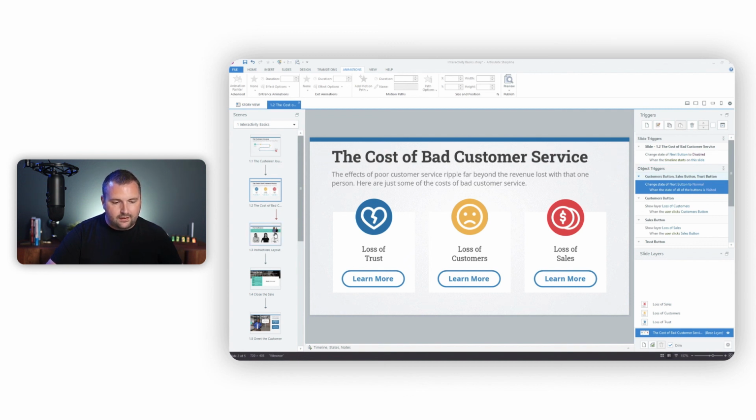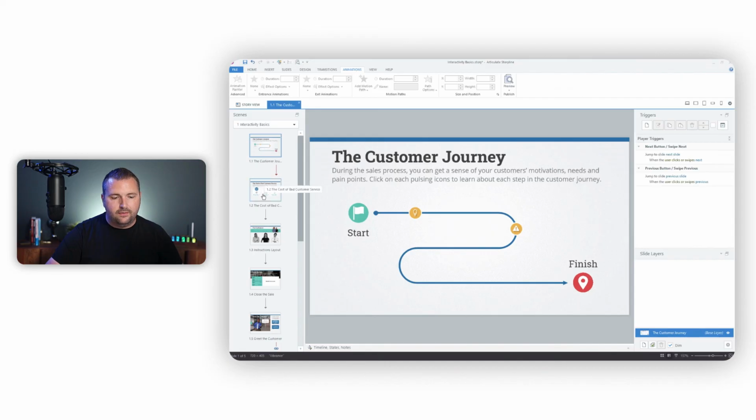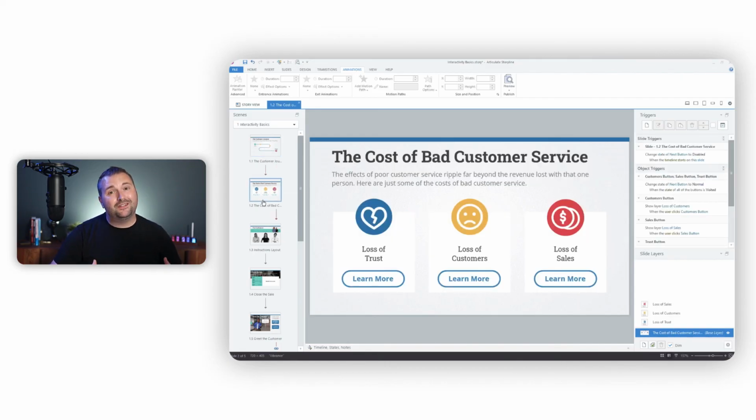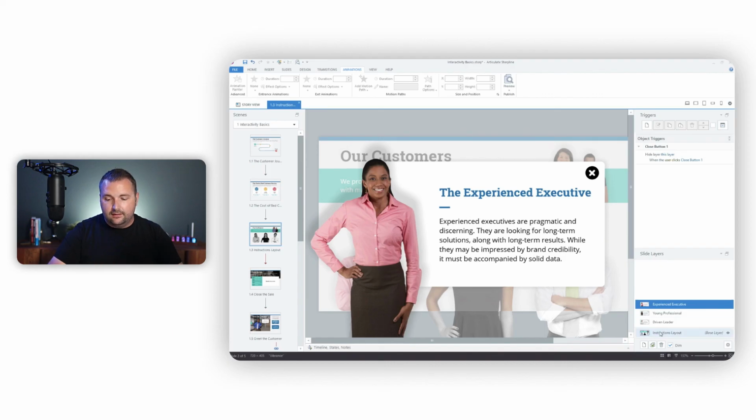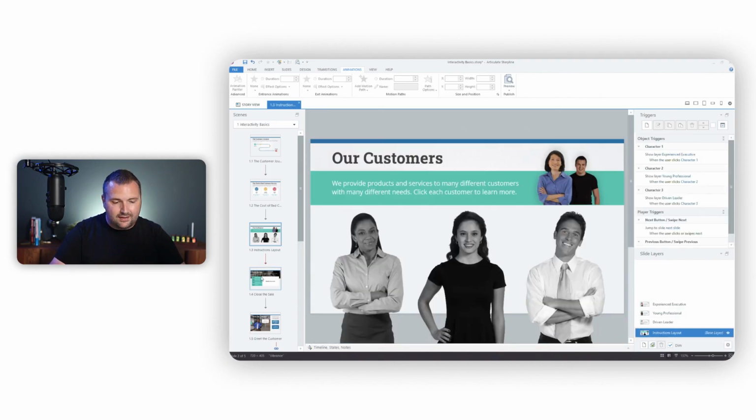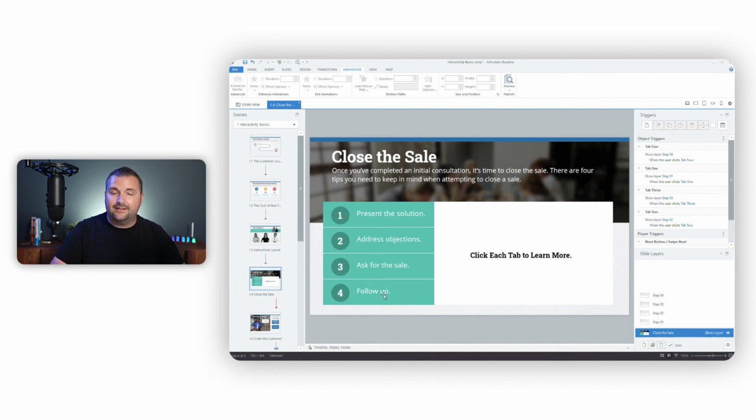All right. So that's creating custom basic interactions in Articulate Storyline. We talked about the simplest form of interactivity in Storyline, markers, right? Then we learned about the basic components of creating interactive e-learning in Storyline with buttons, states, slide layers, and triggers. And then we learned how you can create different pop-up windows and have buttons that change states and trigger for that to happen. We learned how we can create different items and turn them into buttons with their own custom states. We learned how to create a tabbed style interaction where we could also use a button set to make it so that only one item can be selected at a time.